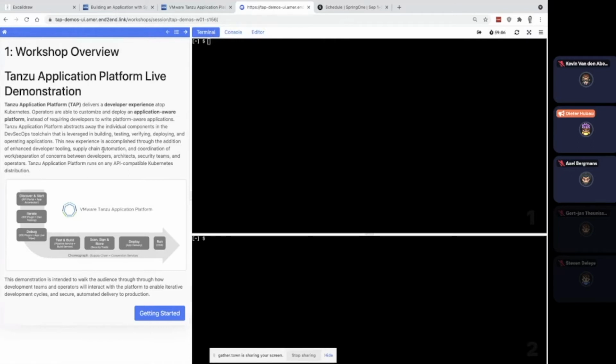So let's go over the Tanzu application platform. So the idea is that you work as a developer, you build your applications, and then at some point you just push your application code to the platform, and the platform should take care of building your app, containerizing it, running through your CI/CD pipeline, deploying it without an effort, and deploying it in an efficient way, allowing you to do blue-green deployments, zero downtime upgrades, that kind of stuff. So let's get started.